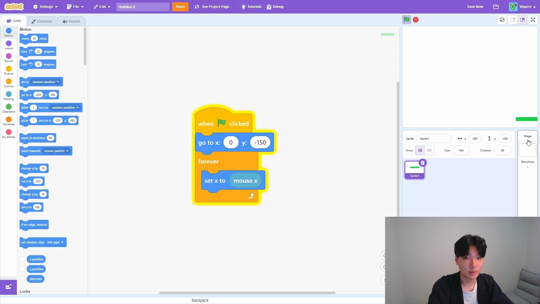Your paddle will probably look slightly different from mine, so don't feel pressured to use the exact values that I'm using. And let's say that you think the paddle should be a little bit more up, then you don't need to use -150 necessarily. So just keep that in mind. But anyways, yeah, that's it for this lesson. We have now created the paddle for our Pong game, which is the perfect start for this project. In the next lesson, lesson 5, we're going to start progress on the ball for our Pong game. I hope you're excited for that, and I will see you there.